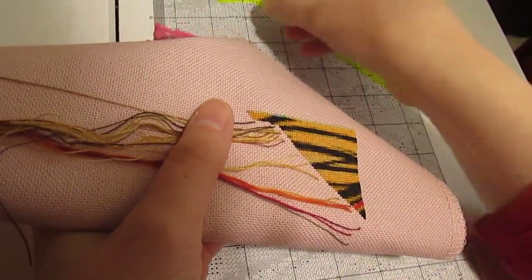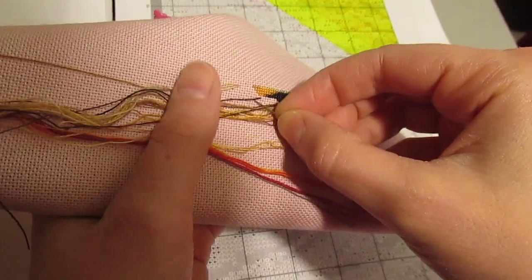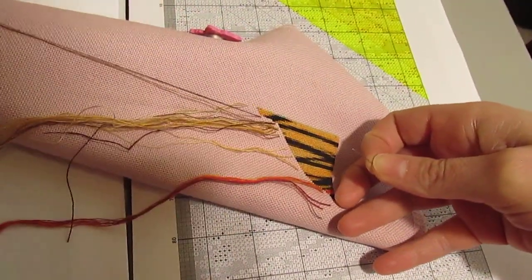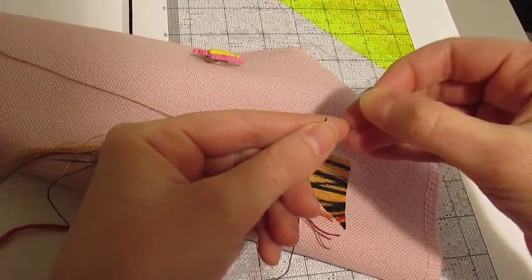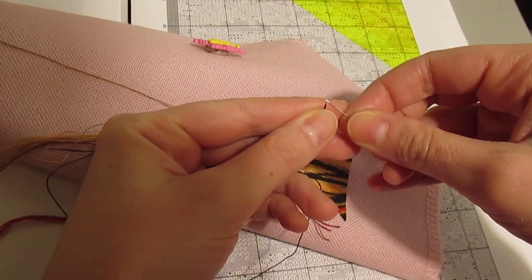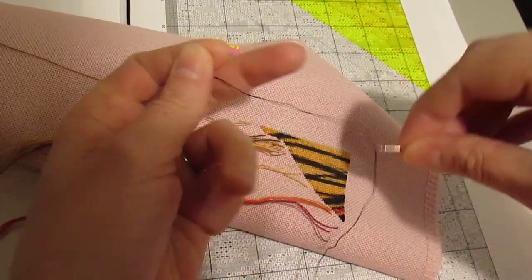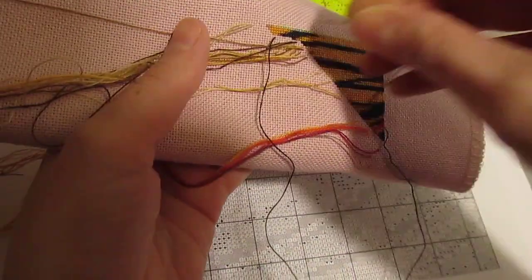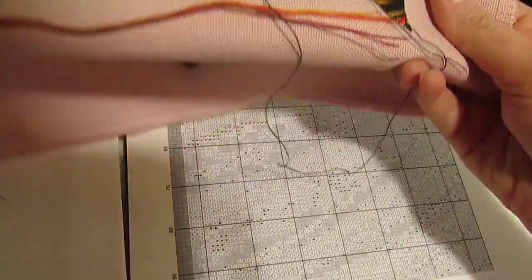Here, this is the area where I have, it looks like, 7 stitches in a row, and I can go ahead and do all of those at once, because each stitch will still follow the same criteria where there will be only 0 or 1 stitches in the holes I'm coming up in. So I'm going to do all my first legs and then my second legs, like I like to do.